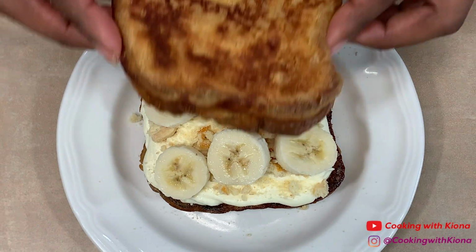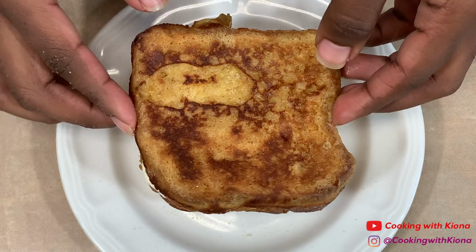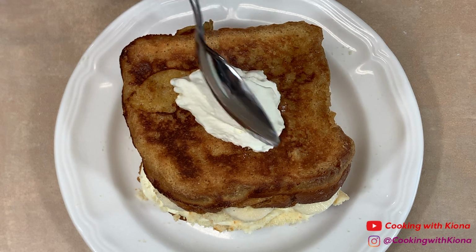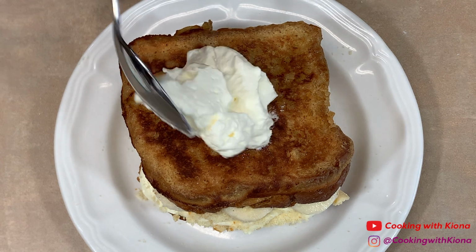Once I finished adding all my layers, I placed another piece of French toast on top. Then I decorated my French toast with whipped cream and some more cookies and bananas.